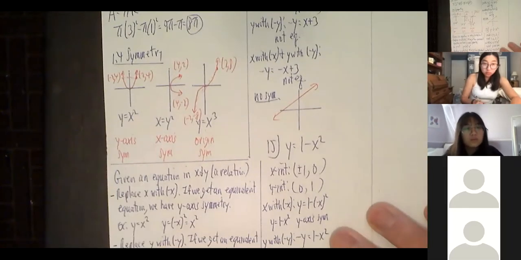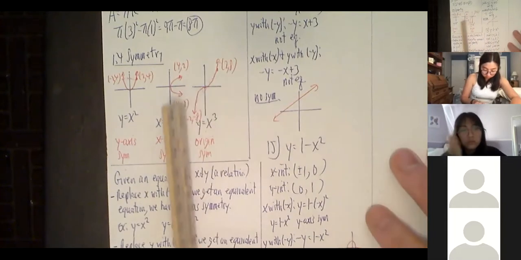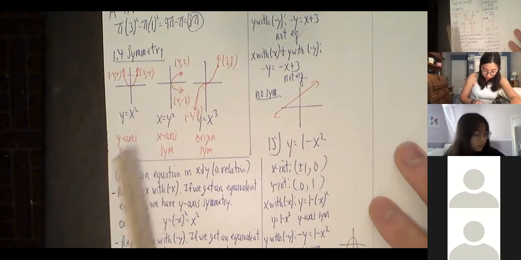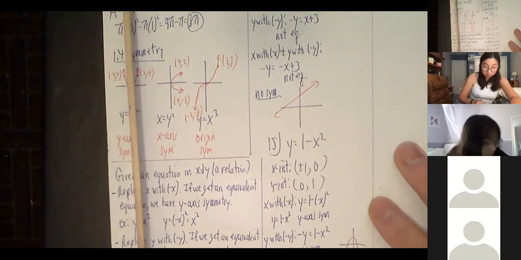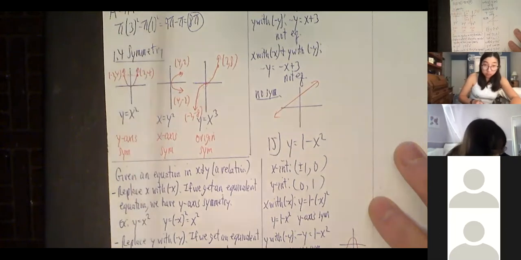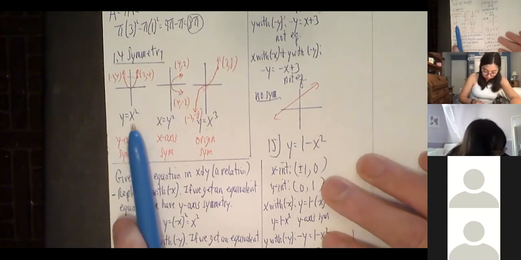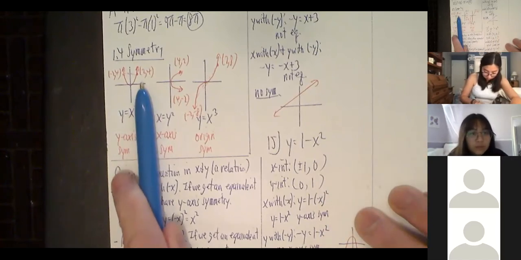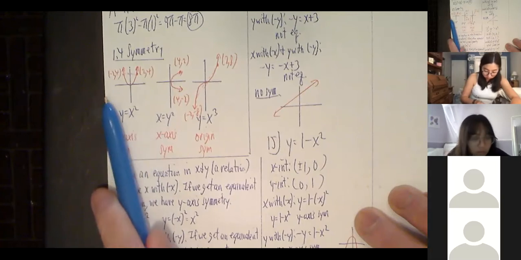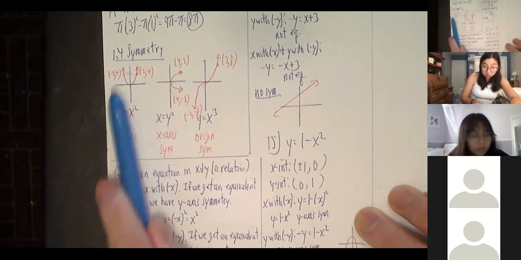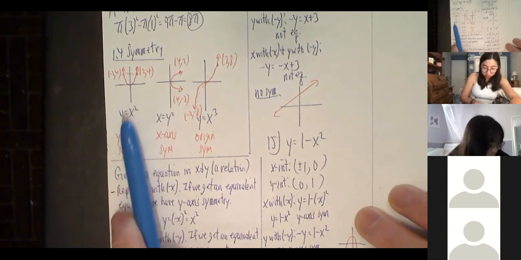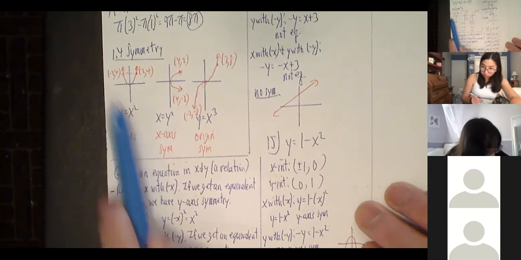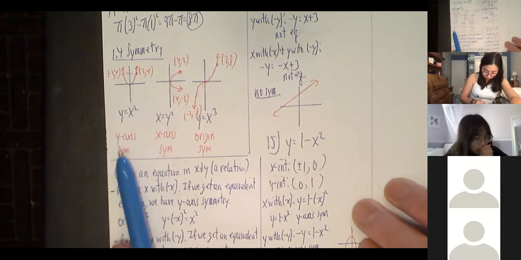Okay, here's an example of y-axis symmetry. y equals x squared. It has y-axis symmetry. If I put a mirror right there, there's a reflection. Now, for this graph, what do you get when you plug in 2? Well, you get 4. But what do you get when you plug in negative 2? You also get 4. And that's always going to happen for this relationship. If I plug in any number and I put the opposite of the number, you're always going to get the same thing. So that's called y-axis symmetry.